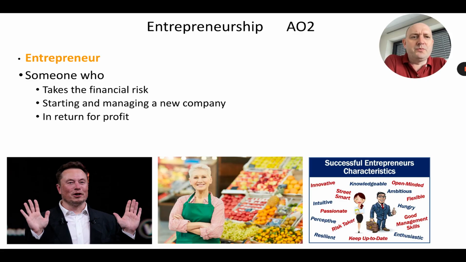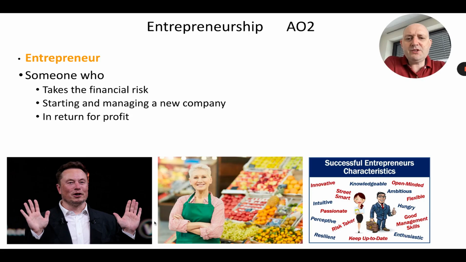But in general, an entrepreneur is someone who starts a business in order to get profit. And in order to do that, they're taking a financial risk. The financial risk is that maybe they put their own money in, and if the company goes bankrupt, they'll lose that. But also, if the company goes bankrupt, they may lose more than the money that they put in. And we'll get onto that in a later chapter.